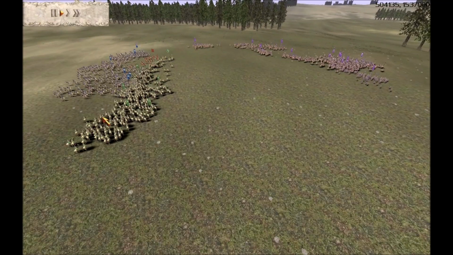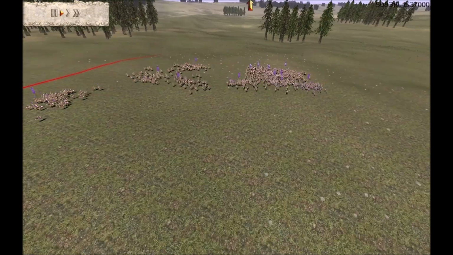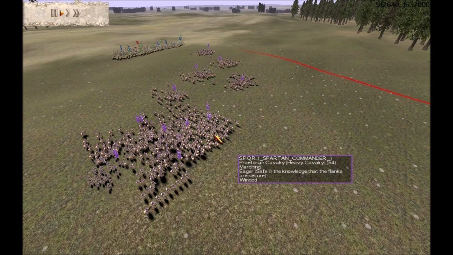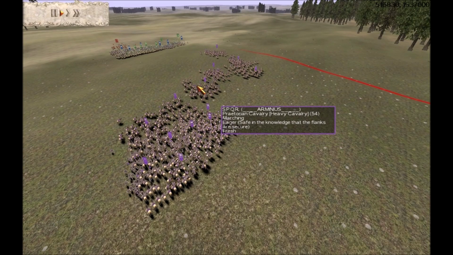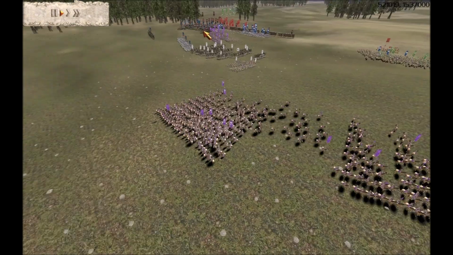And over here, as I say, you can see a joint enemy cavalry attack to chase Arminius's cavalry away. You'll see that I've brought my cavalry over here to support Arminius. So cavalry numbers there are about even. Whether the enemy will want to attack, it'll be interesting to see.